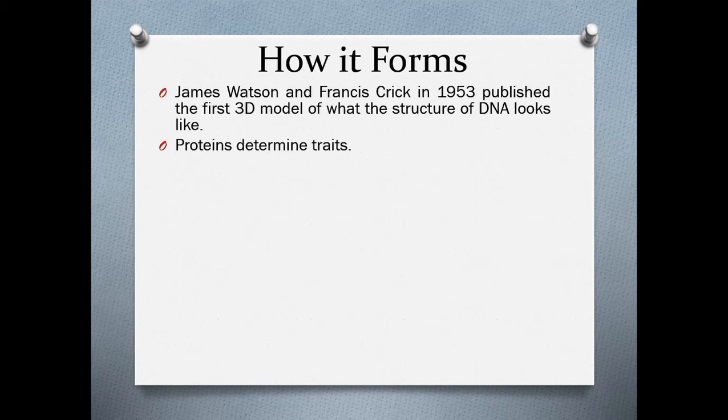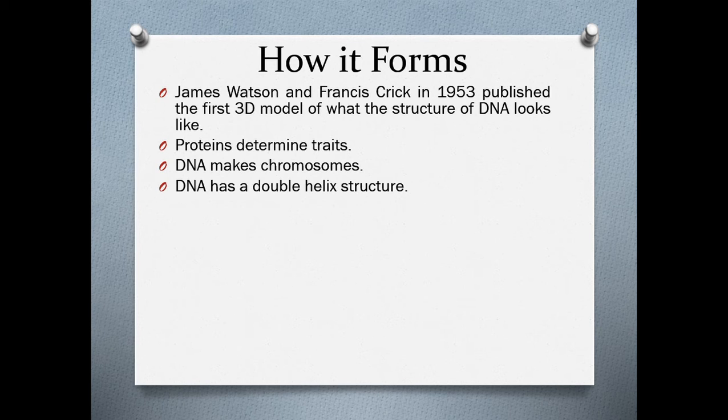And they found that proteins can determine traits. Remember that traits are certain characteristics of your body, like the color of your hair, the color of your eyes, if you're tall or short. All of that is determined by the proteins that you can find in the DNA. And DNA makes chromosomes. And DNA has a double helix structure.